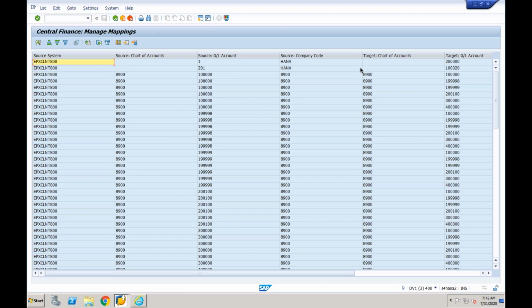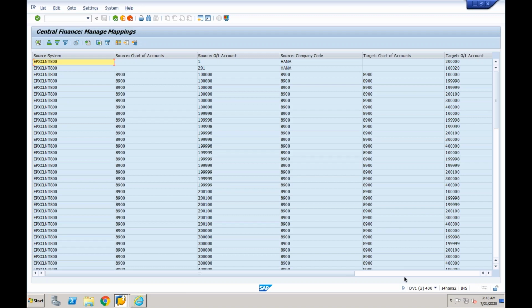For that, we don't need to pay extra. So for key mapping and value mapping, although they are using MDG in the background, we don't need to pay anything separately to SAP. Only when we are using the advanced features, where we are creating master data, let's say in the Central Finance system, and we want to distribute it to our source systems automatically by creating the mappings, only in those cases is a separate licensing required. Otherwise, there is no separate licensing. This is very much part of Central Finance itself.